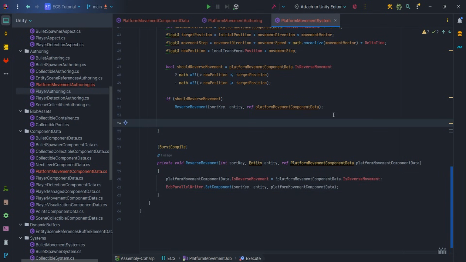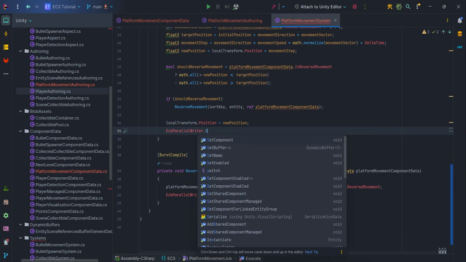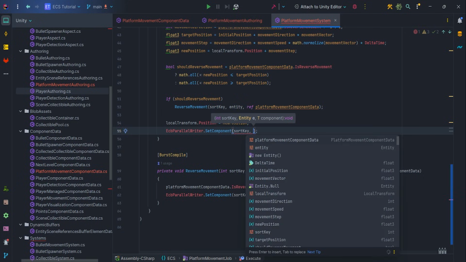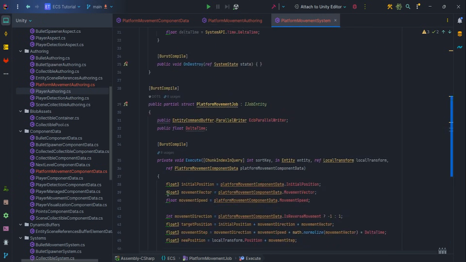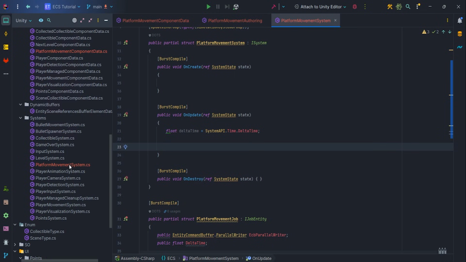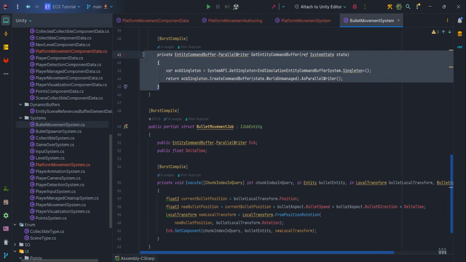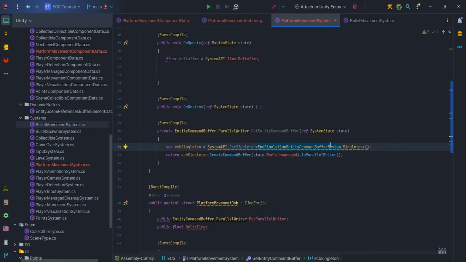Okay, back to the Execute method. Let's assign new position to the local transform.position. Then set component via ECB parallel writer. That's it. Let's go back to the update function and copy the GetEntityCommandBuffer method from another ISystem. Remember to implement the missing RequireForUpdate.